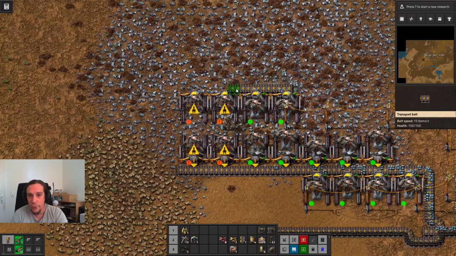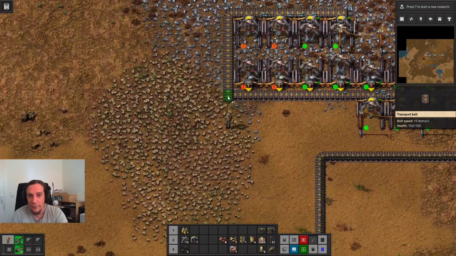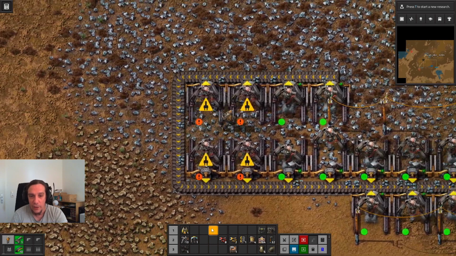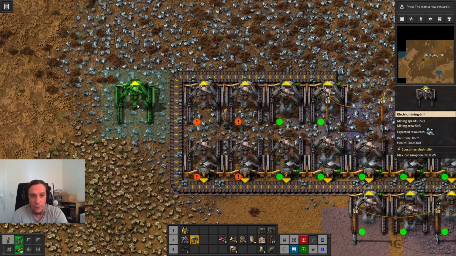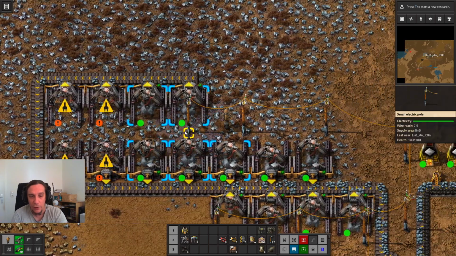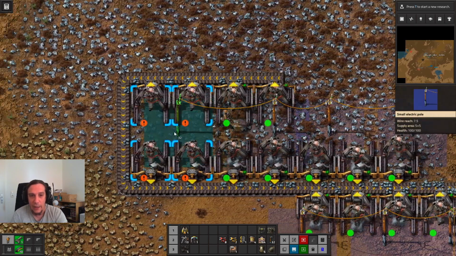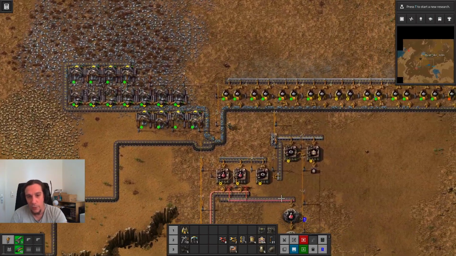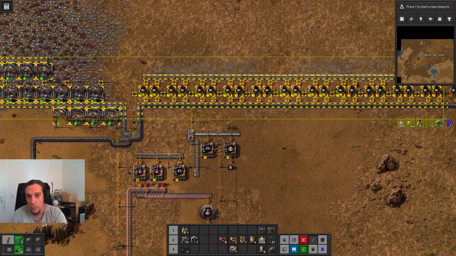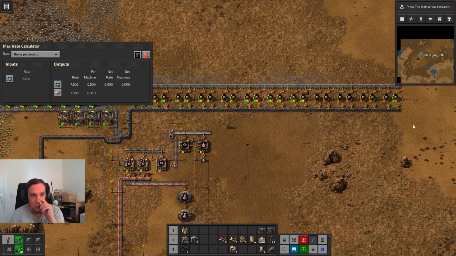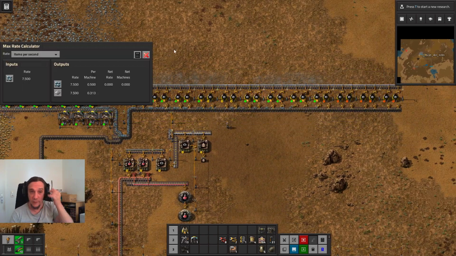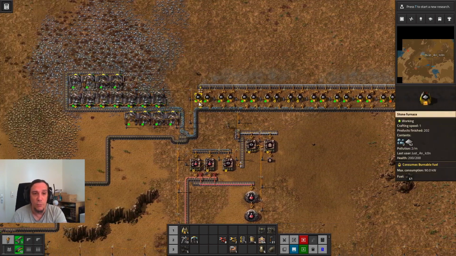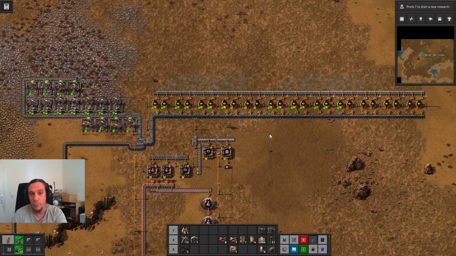So we're just going to slide along here, and I've left one gap in between these guys. You can always do that because they have this area of effect around them. As you see here, they will mine out this gap that I left, and I really like to use this to power up these dudes. I always feel like that's one of the easiest ways of getting the job done. So when we use our tool one more time, we see the equation is perfect, and we now have a steady income of 7.5 iron plates per second.